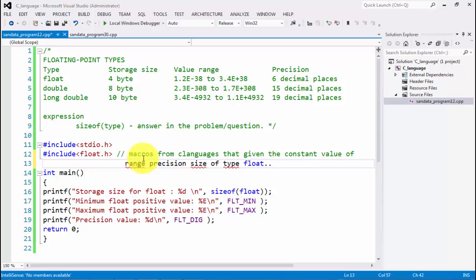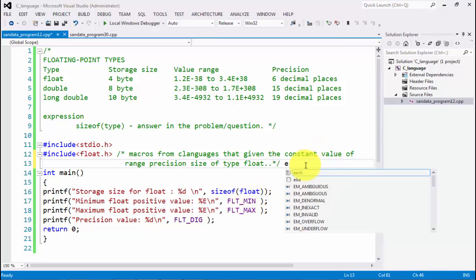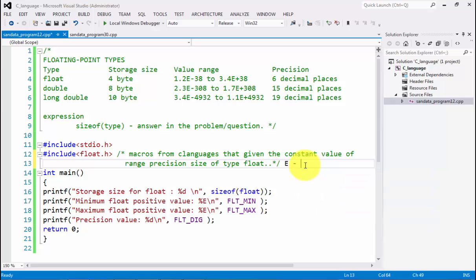Right now we're going to run this code, and again this is almost the same as the previous video, video 11, but the change here is the percent E. Before, for unsigned it should be U, and for an integer it should be D. But right now it should be E, identifying that E is an exponent.